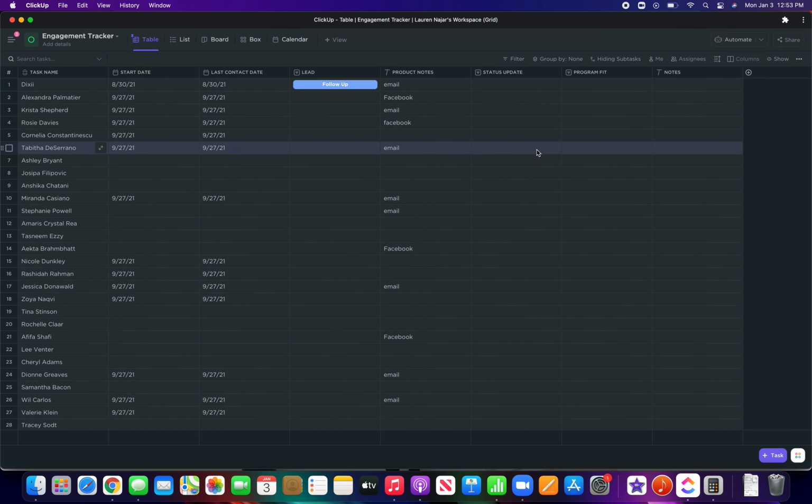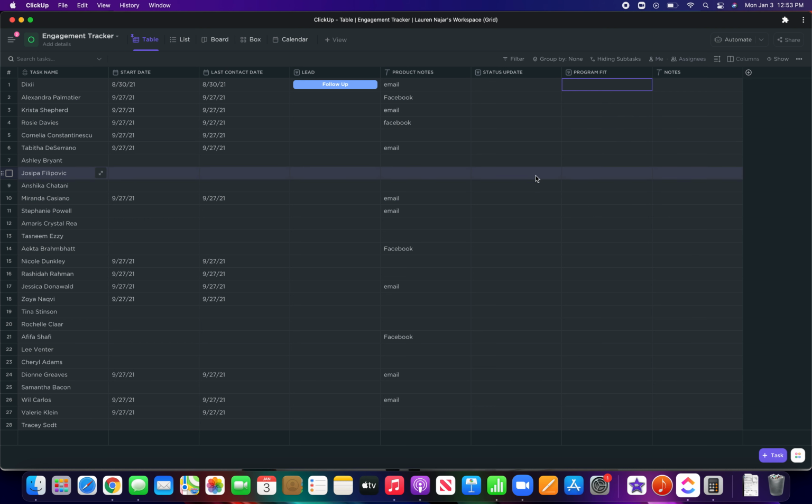I'm going to make this a little bit larger. So again, another thing you can do in this template, so I have here what program they would be ideal for. So agency or one-on-one coaching. You can add and edit options in the template as well. So you can also put more notes here, and you can then put the category of what thing they're good for.